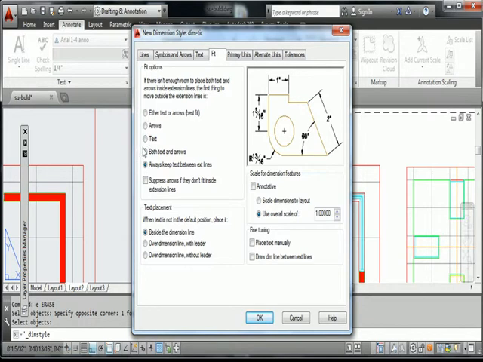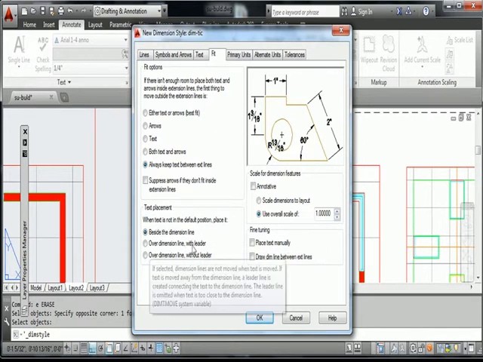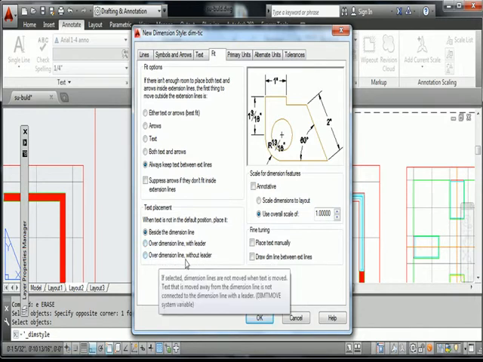Sometimes if you put it elsewhere, it's going to take it somewhere we probably don't want. Okay, so keep it in between the extension line, these guys right here. Okay, and text placement. When text is not in default position, place it beside the dimension line, over the dimension line with a leader, over dimension line without leader.